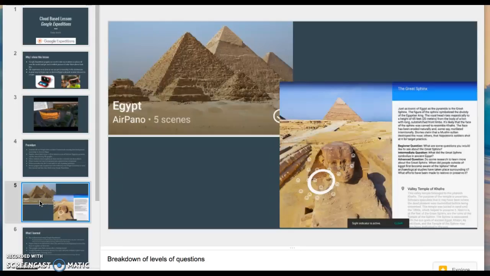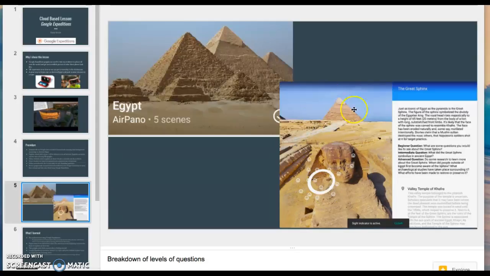The way that works is, actually I'm going to skip forward to the next slide to show you. This basically, as the teacher, is what I'm looking at. I was doing this on my Chromebook, so I didn't have that 3D experience, but I was looking on my Chromebook to be their guide, as they call it. What I do is I see what the students are seeing, and if you look at this little circle, I can tap any point in this Google Expedition, and on the students' goggles it will show an arrow, and that arrow will direct the students to one specific spot.